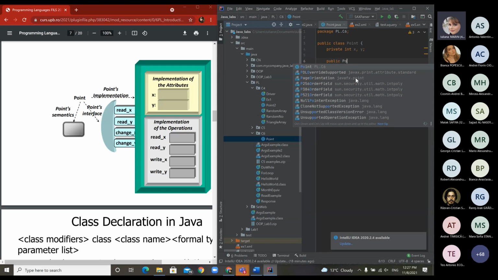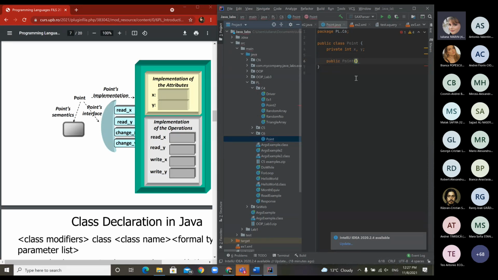So you have a public Point for which you need to provide a coordinate x and a coordinate y. And this means that the x that you've got here will be equal to the value which you receive as a new parameter. Let's say this is my x and my y. See it in this way. As well as you will have the y as being equal to my y.